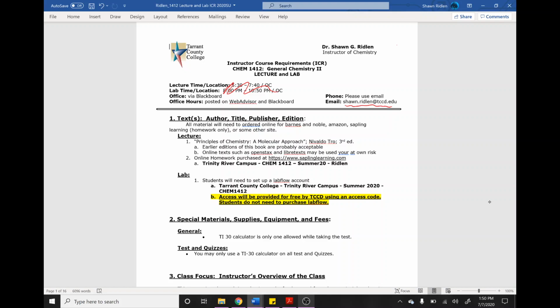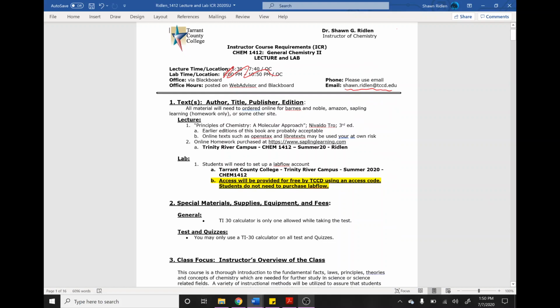Next, we'll talk about the textbook. The textbook we're technically using is Principles of Chemistry by Tro, the 3rd edition. I do not require that you buy this textbook. This is more of a guideline on how we're running the class. If you're the type of person who really likes a textbook and will read the chapters, go ahead and buy it. I think there's a digital version you can buy for a lot cheaper, or if you have an old edition, that'll work just fine too.